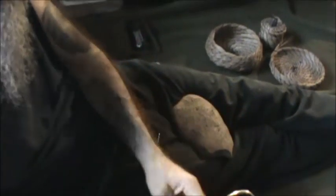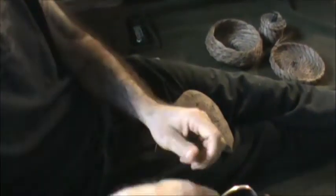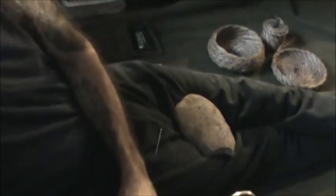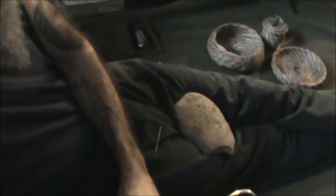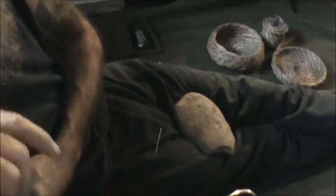That one snapped, so it still hasn't reconstituted from the water yet. I'm going to go ahead and pause this for about 5 minutes, and I need to go check an herbal decoction on the stove real quick and give these a few more minutes to soak, and I will be right back. Stay tuned.